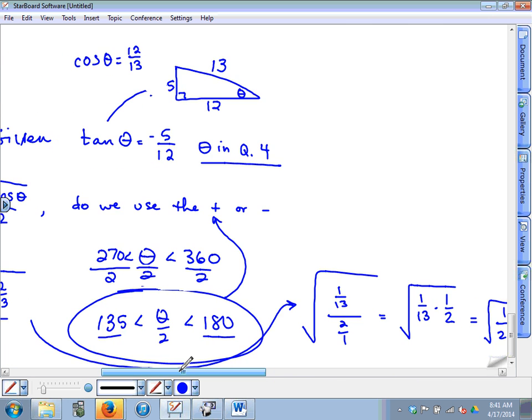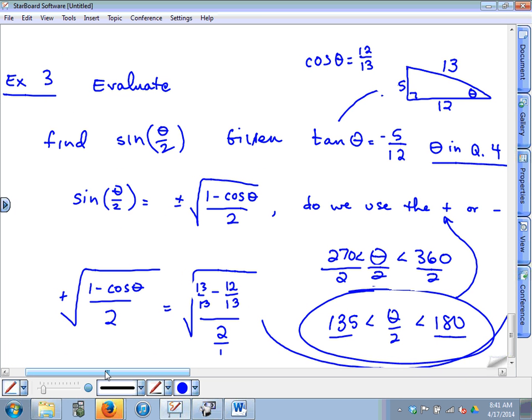We went from the square root of 1 minus cosine over 2, and then we got rid of cosine. From here to here? Yeah, because we knew the value of the cosine here was 12. Cosine of theta is equal to 12/13. So just replace the cosine of theta with 12/13 because they're the same. Why did the 2 go to the opposite side? If you divide by a fraction, you multiply by the reciprocal. Is that what you're asking? Oh, you just made it a fraction.